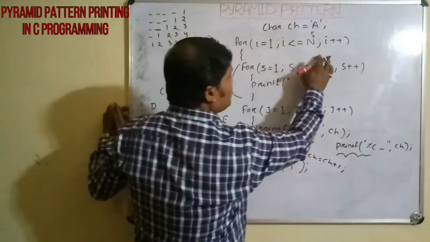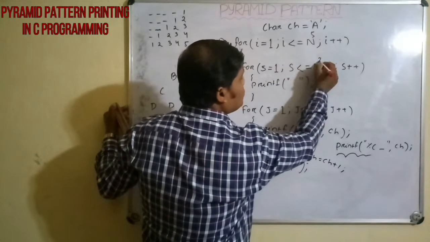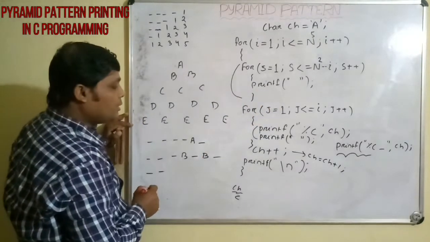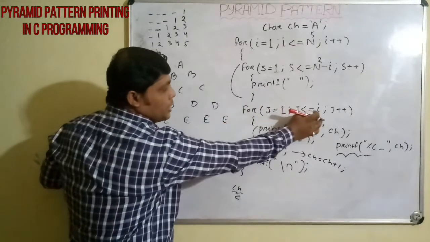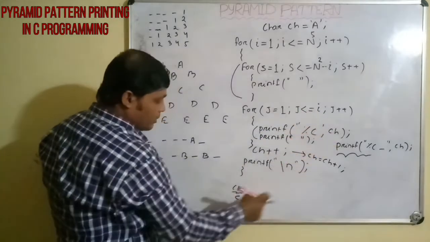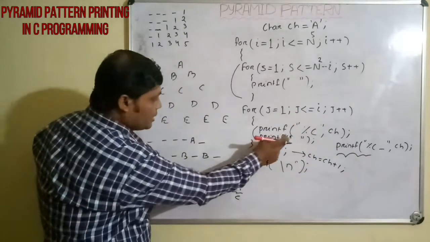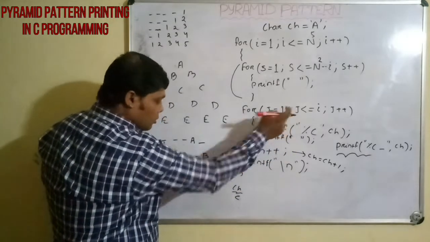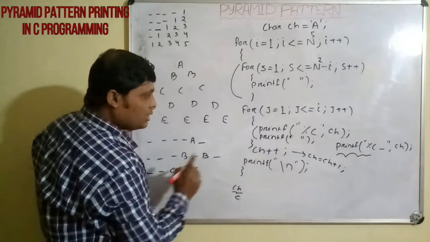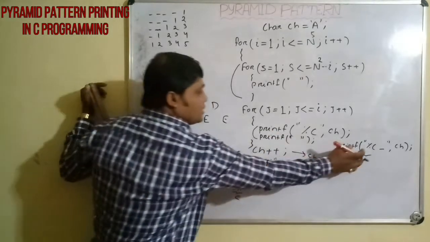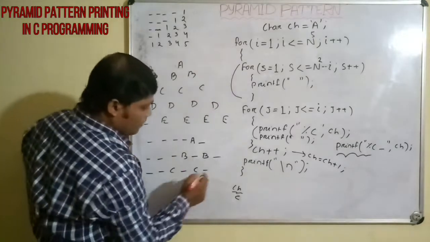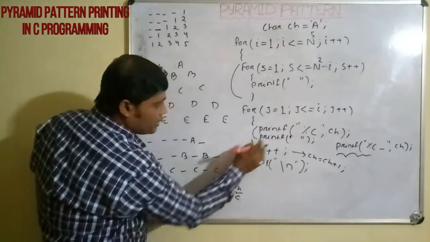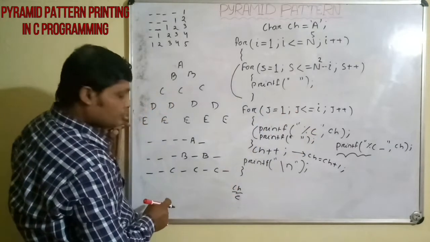Then i value will be 3. So it will be 5 minus 3, this is 2. So 2 times it will work and it will give 2 spaces in the next line. Then come to this loop, 1, 2, 3. So for 1, ch value is now C, so it will print C. After that it will print space. Then when j value will be 2, it will again print the same ch value C and space. Then when j value will be 3, less than or equal to 3, yes, it will again print the same ch value C, then space.